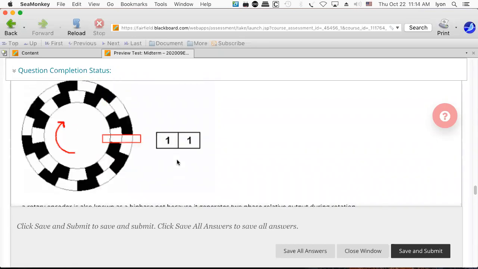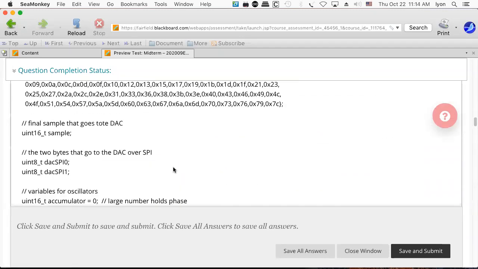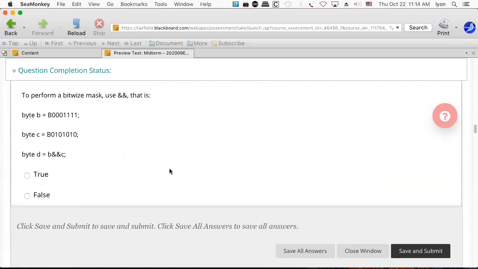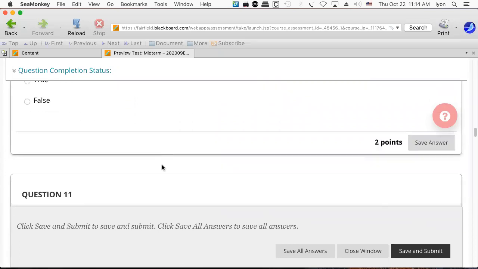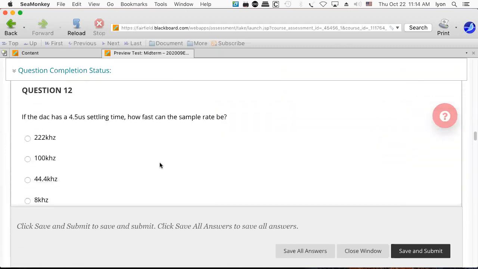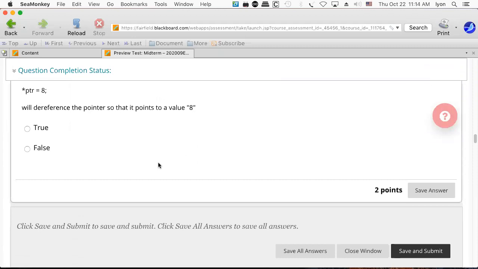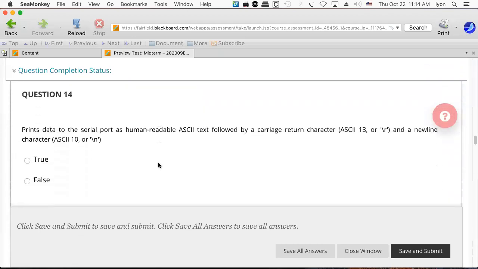So let's go back to the beginning. And I think we were scrolling through question 9 and about question 10. Question 11, any questions? Questions about pointers?